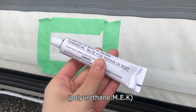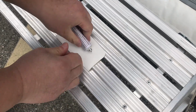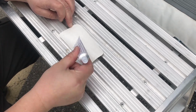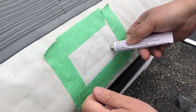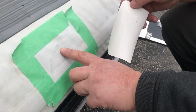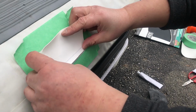Now, take the glue, apply it evenly on the back side of the patch. You can also use something flat to make the glue more even. Do the same to the damaged area. Let the glue dry for 15 seconds. Then, paste the patch on the damaged area.